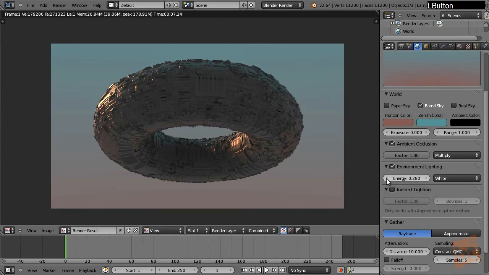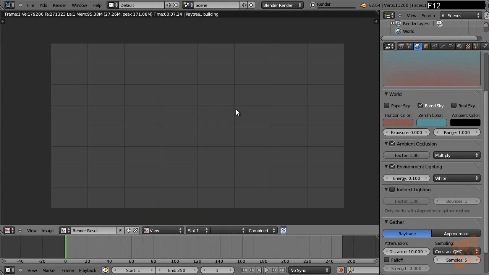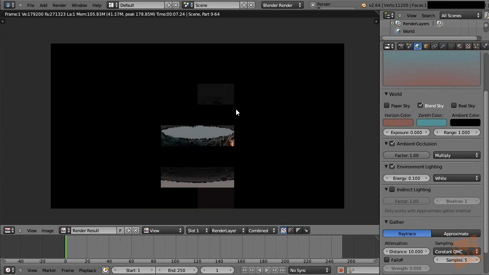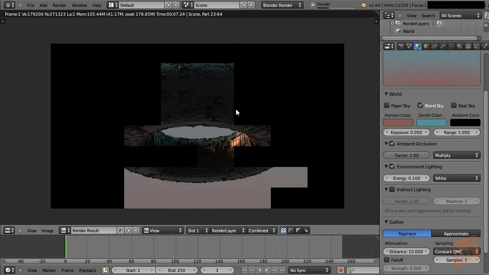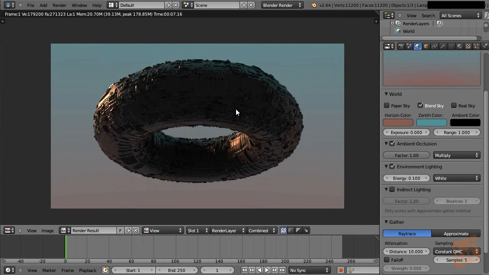Let's decrease this one even more, 0.1. Don't fear to take it to extremes, because you're always on time to get it right. Alright, so this is kind of what we are looking for, but we need more light around here.